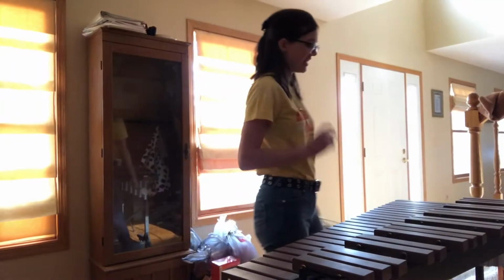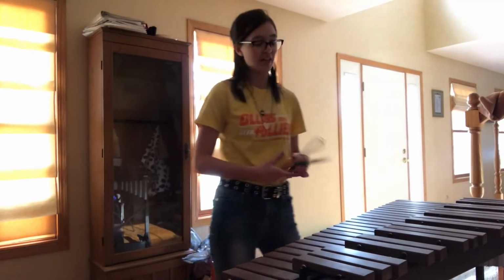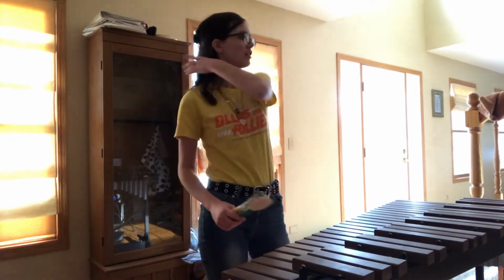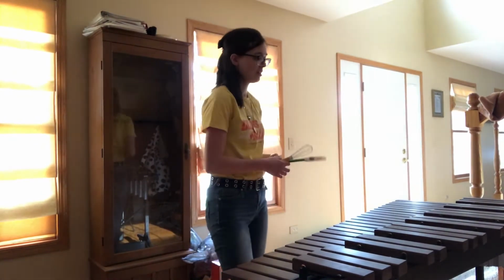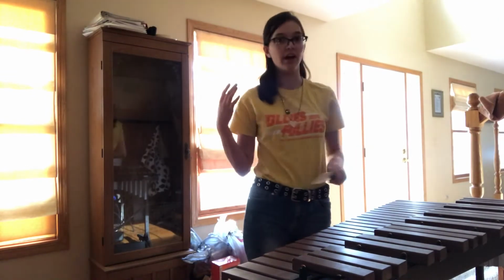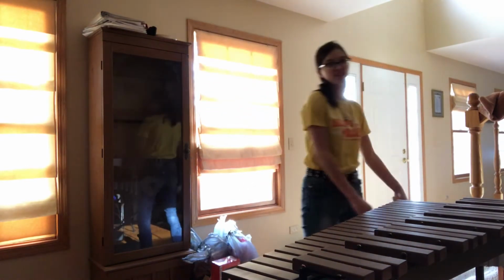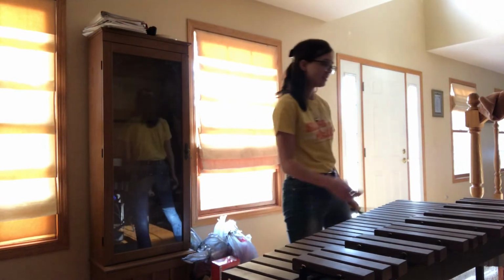So here we go. Hey guys, this is my xylophone. It's 3.5 octaves. I've had it since my freshman year of college. I think I got it the summer before. Keep in mind that I'm about to be a senior next fall. Technically, it's my 4th year. A lot wrong with that.